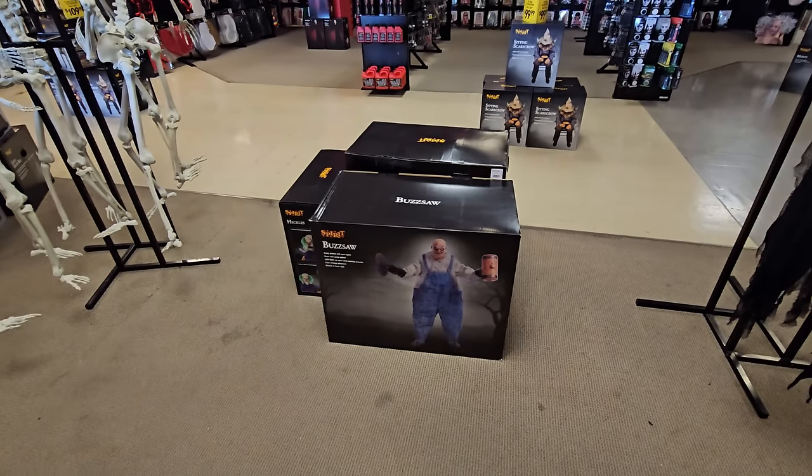All right, guys, we have one left here and it is Bobby Strings. And everybody is up in the air with this guy, whether you like him or not. There are cool things. I think he is totally awesome myself. The only thing that I will point out that people are having a problem with is this part up here, how it's cardboard. So basically, if you set him up outside, that could get damaged. I'm not sure yet how you could fix that. I'd have to look at the mechanism, but you might actually be able to build a wooden one or maybe even plastic. But I don't leave my animatronics outside anyway, so he would just be cool to have at the scare house. Okay, Bobby Strings, $309.99.